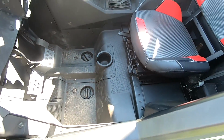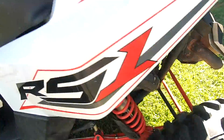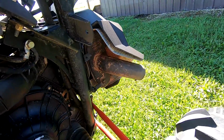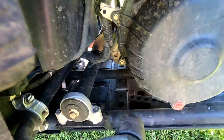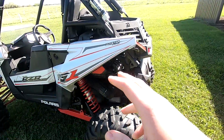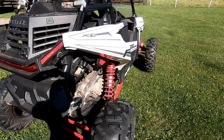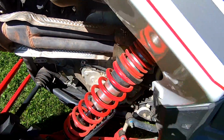I mean, you can wash them, I know that, but usually you'll have remnants of mud hanging around in here. But there's just a little bit of dirt. You can even tell with the exhaust that it hasn't seen a lot of mud, because they don't look like that for very long. It's just super clean. It's a little bit stained on the plastic, but it's super hard with RZRs and the matte black plastics to keep them clean looking. They get mud stained really easy. But even if you check this out here, super clean.